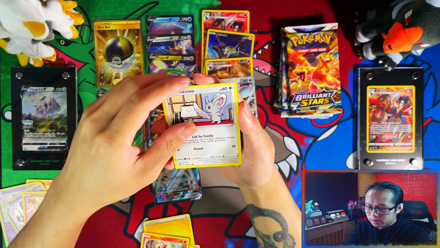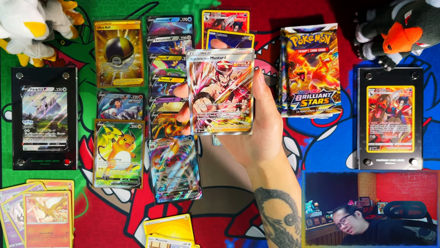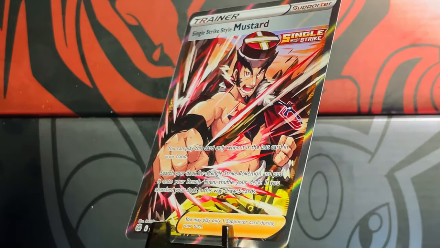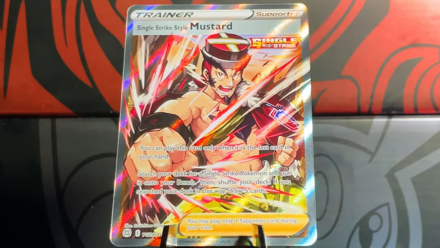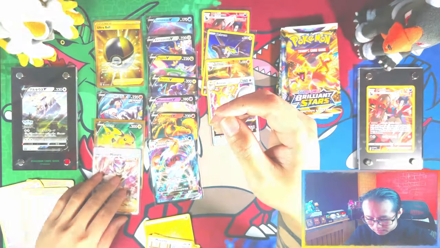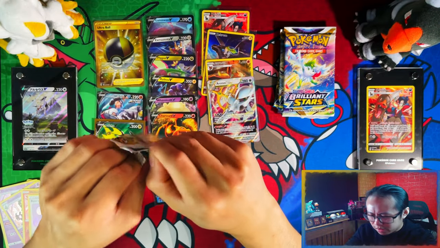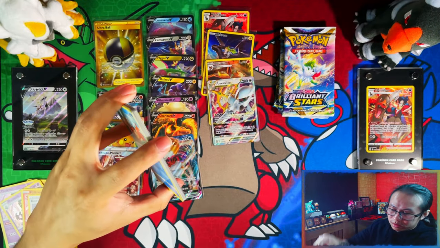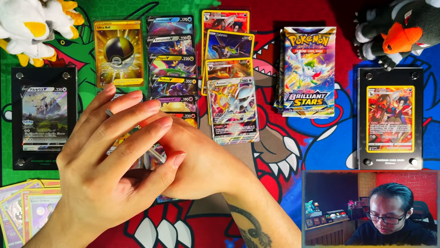Oh yes, I see something at the back here. It's a Single Strike. No! What's his orders? I have this one as well. There's a double up there. Damn it. I mean, I'll take it. It's a full art. Technically a full art, but it's one that I have. So Single Strike, Star Master. Oh, that could have been something else. Why couldn't that have been Acerola? Acerola Premonition would have been nice in that full art Trainer Gallery there.